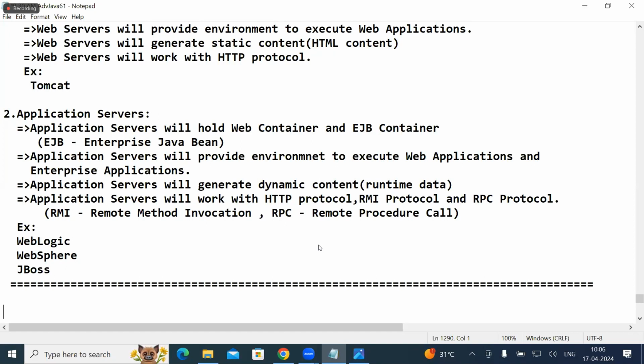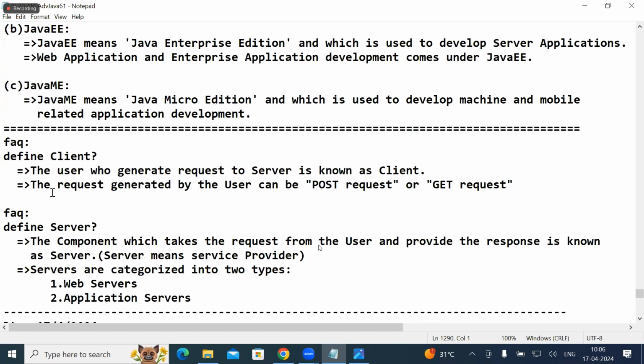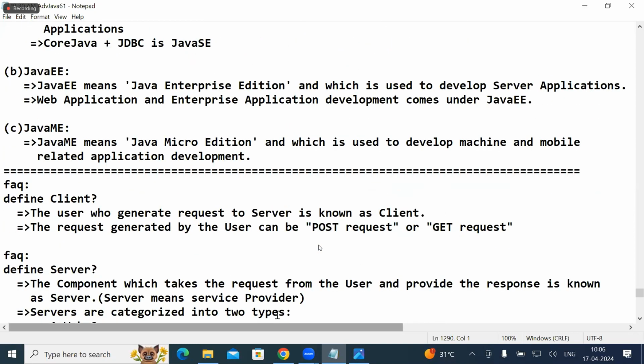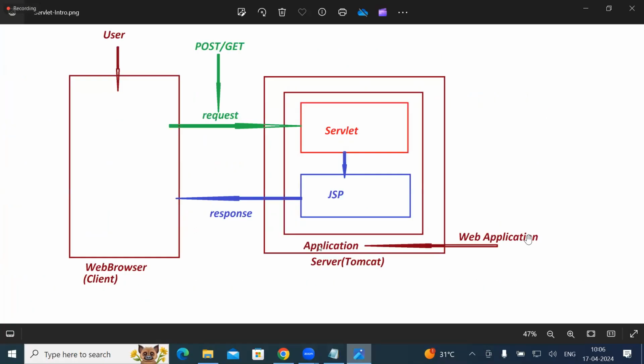So these are web servers and application servers. Look here, sir, I want one server today, and in that server I want to deploy my application. Our application is a web application, not an enterprise application, because I'm an advanced Java trainer.